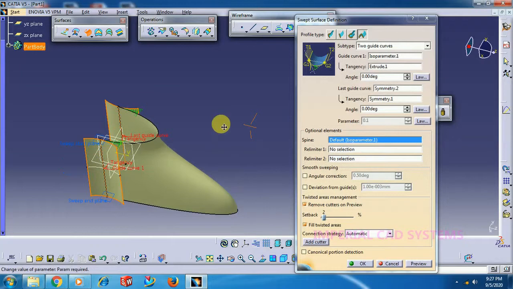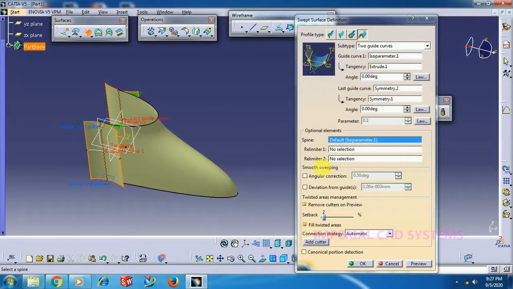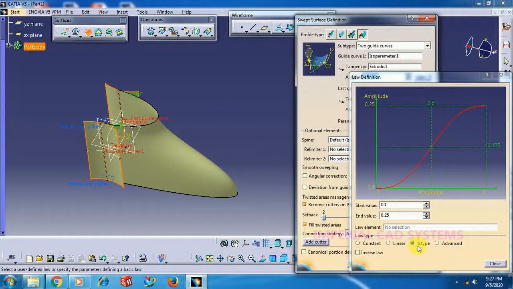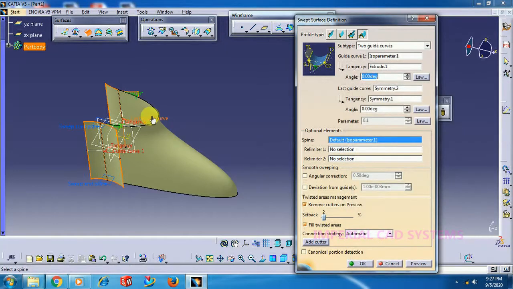This shape we get by selecting S type. See, this is an S type. This curvature, if you select S type, this type of shape you will get.